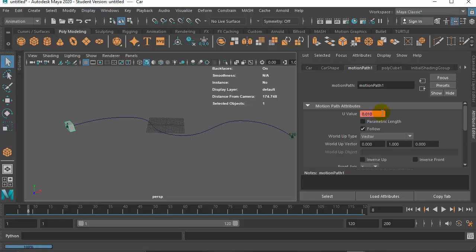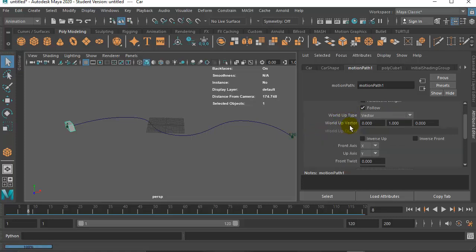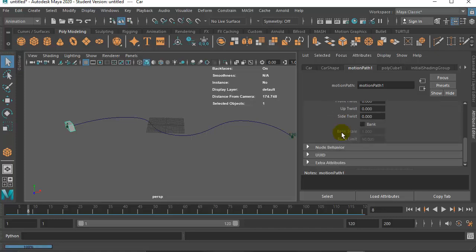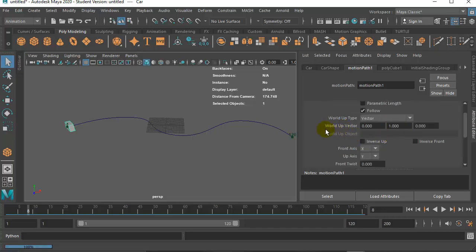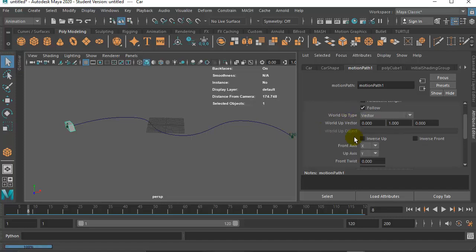From previous lessons, you learned that a red value means that it's keyframed. That's something important to note a little bit later. But I want to roll down here to see the front axis. The front axis here is X, and I want that front axis to be Z. That's right. And if I wanted it to go the other way, I just click on inverse front, but I want it to go that way.